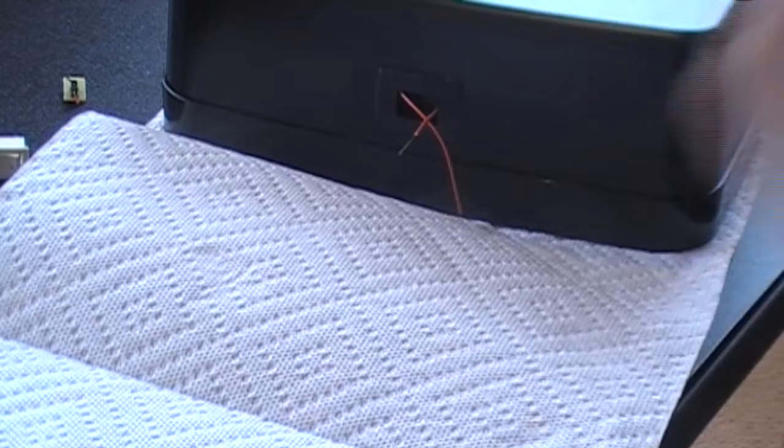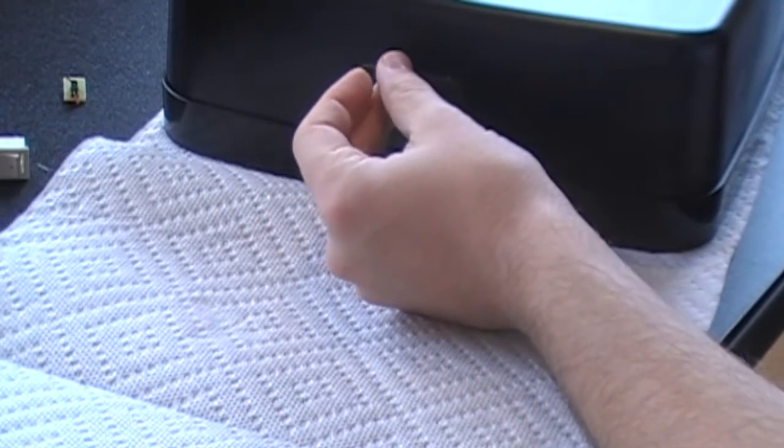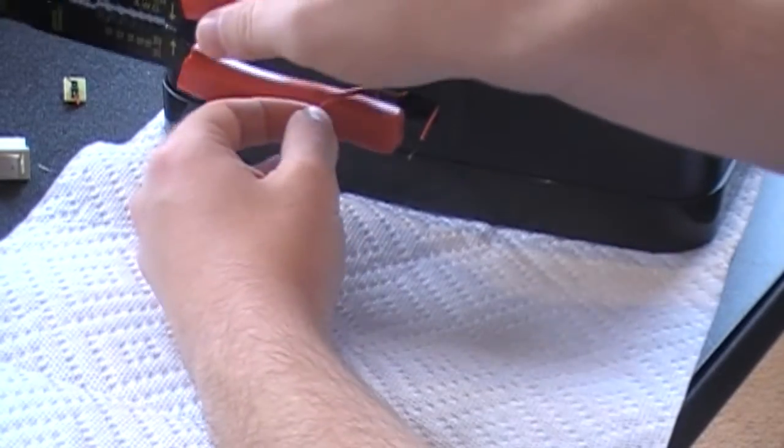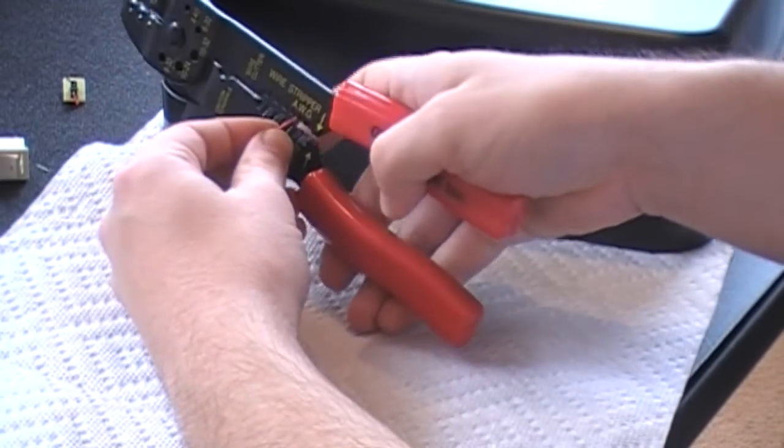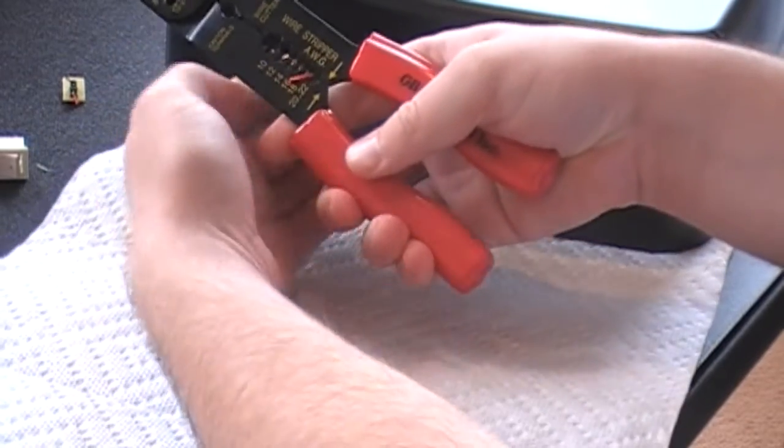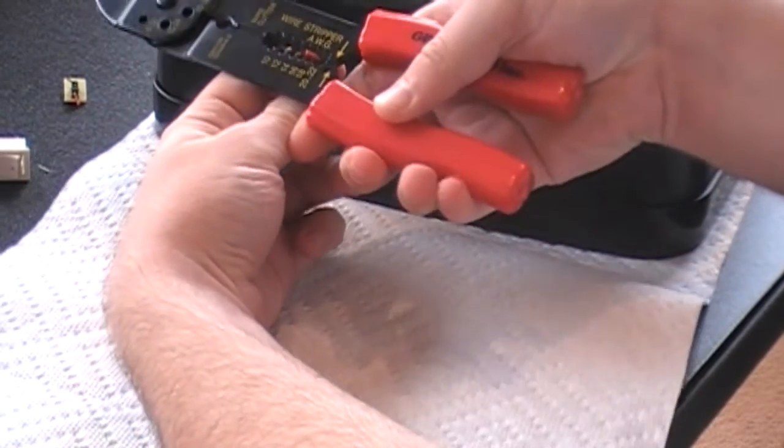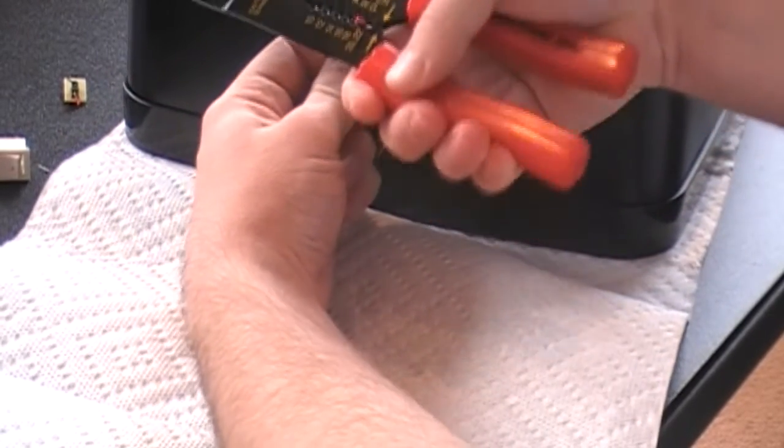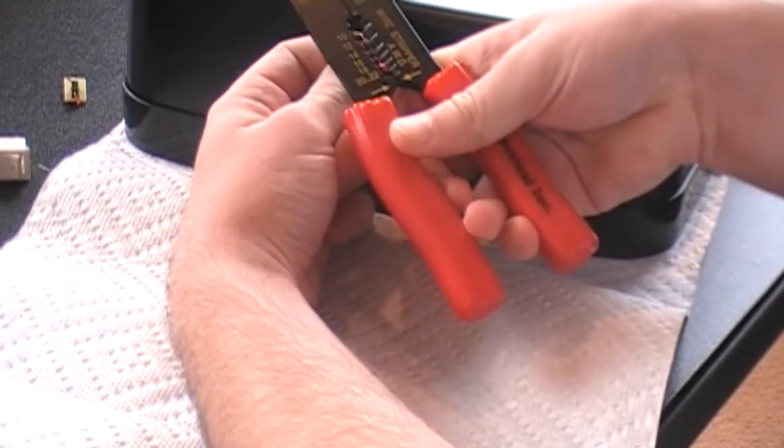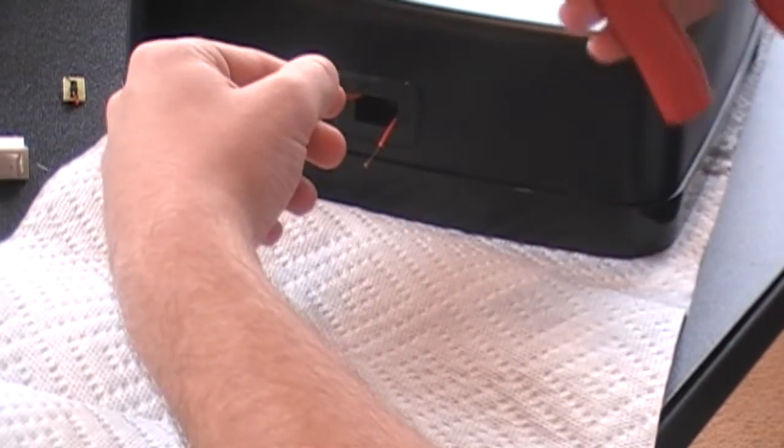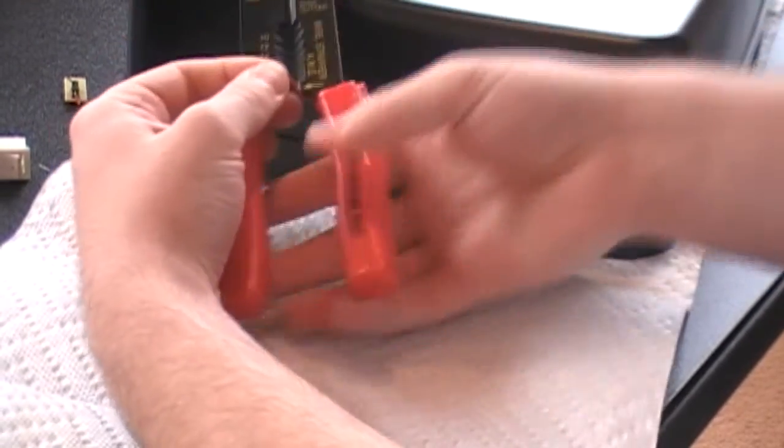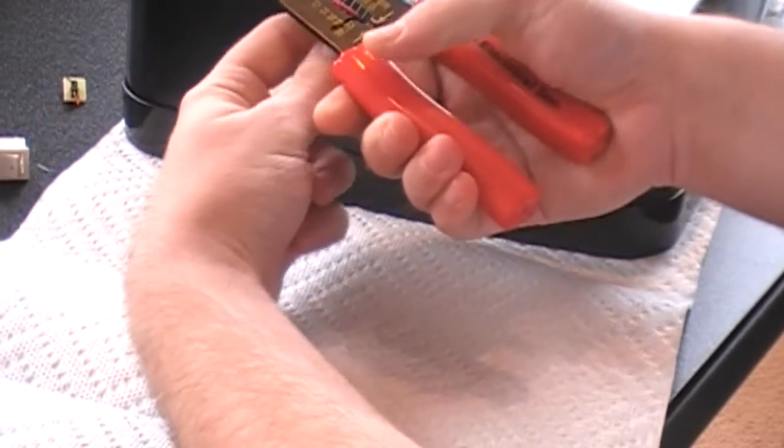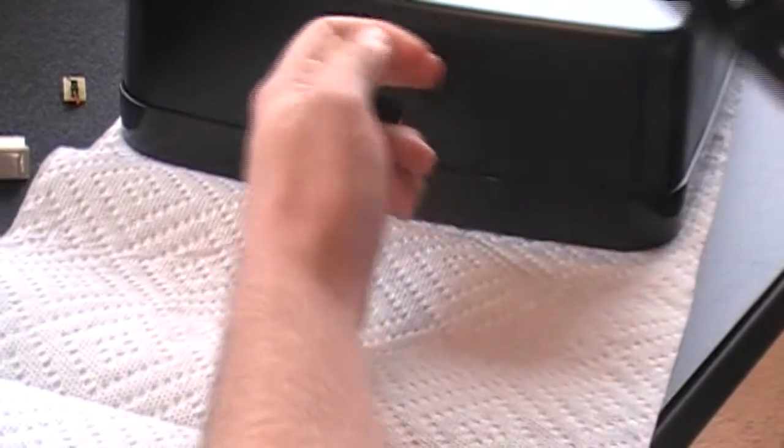Also, wires come in a couple different ways. There's a lot of wires like this that have separate strands to them. Really, the easiest way to do that before you... I mean, there's a couple different ways to splice them. I'm just going to do things quick and dirty here. Basically, just twist them together and solder it. There we go.